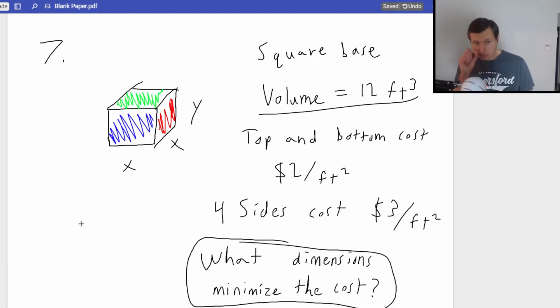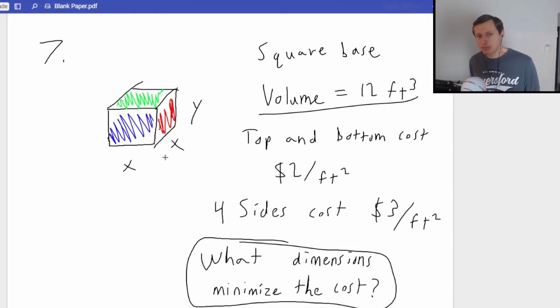But we also know that the blue, the front, is also going to be the same dimensions as the back, right? The back is blue. The right side's red, so the left side's red. The top is green, so the bottom is green. This is a symmetrical object, right? So what am I saying? It means that there are 2 blue sides, 2 red sides, and 2 green sides. So I'm going to remember that when I'm making my surface area equation.